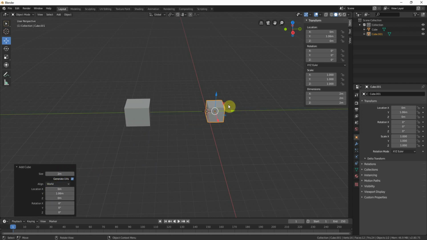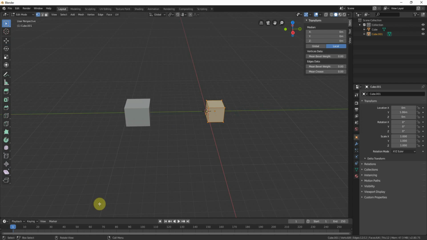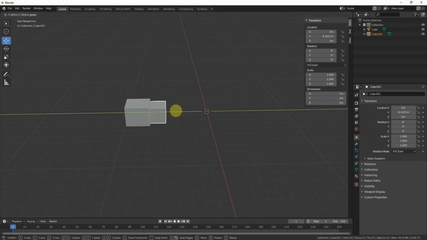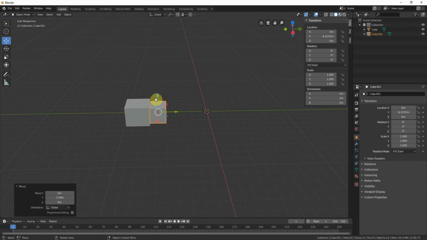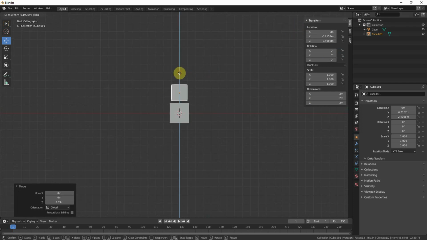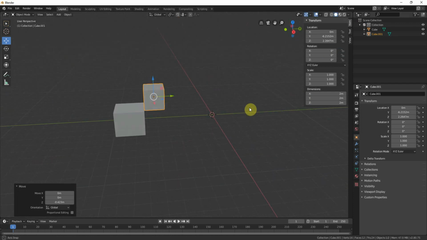Now, as soon as I go to edit this cube, these options will disappear. They're gone forever. You can only get these options when you first create an object. So if I tab into edit mode, it's gone. Okay, if I tab back into object mode, it's still gone. So we can start to place things, add things together, and start to build like we do with prims.